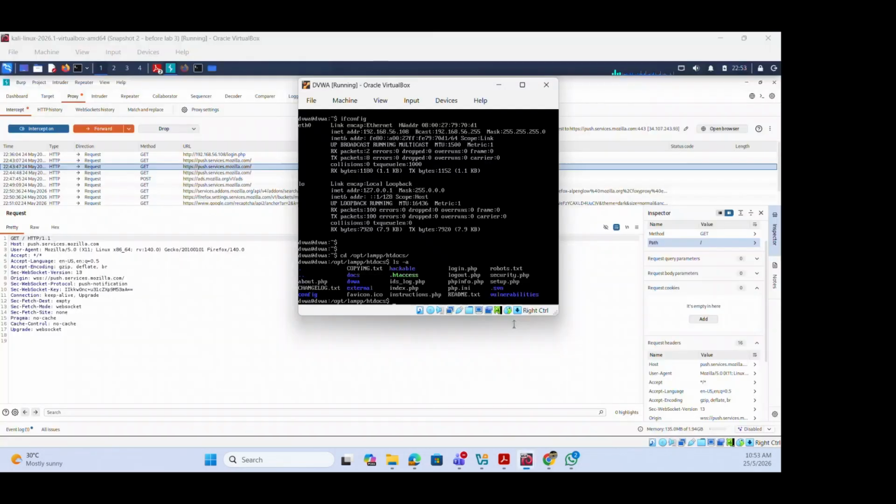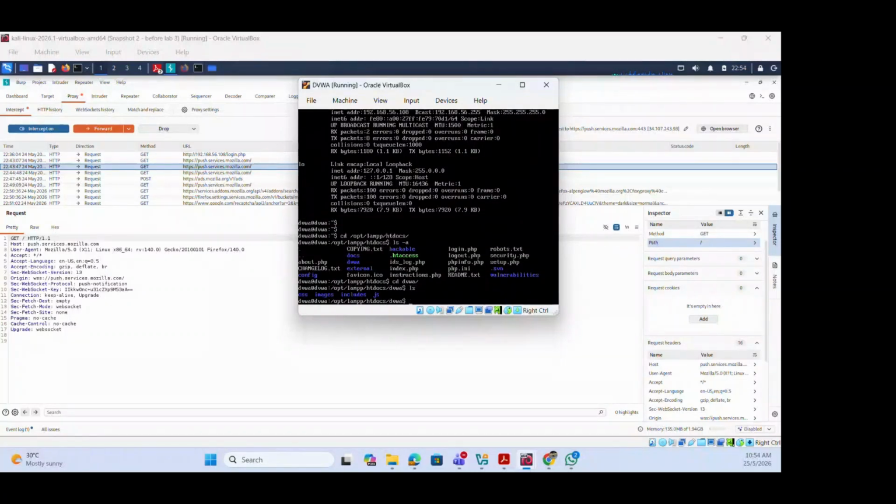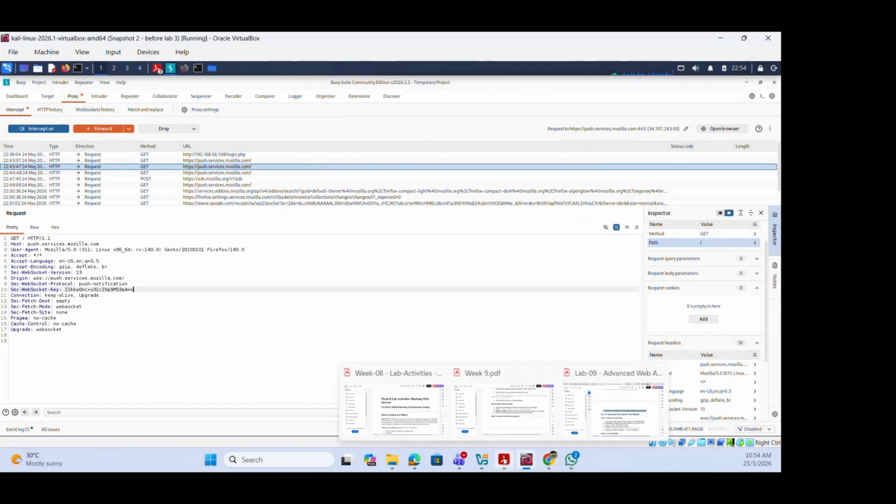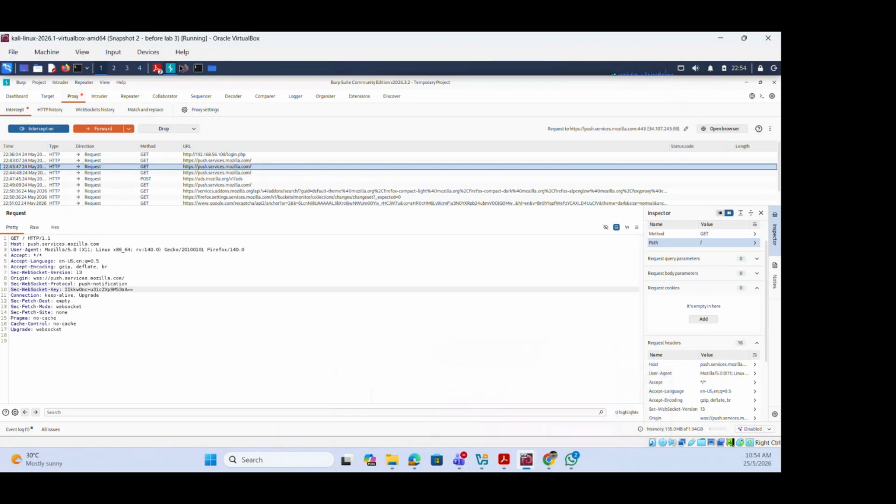DVWA is a folder, and inside this folder we have another folder and so on. So the passive scanning is there. By default, passive scanning is already done for you.